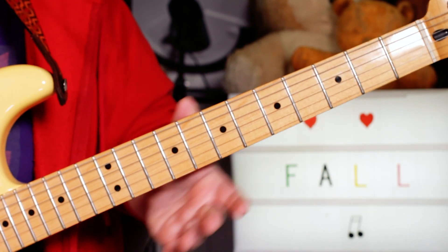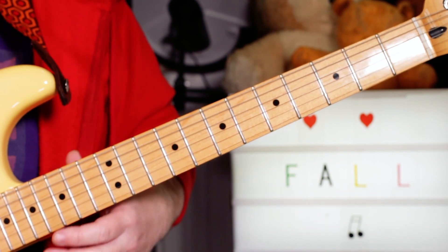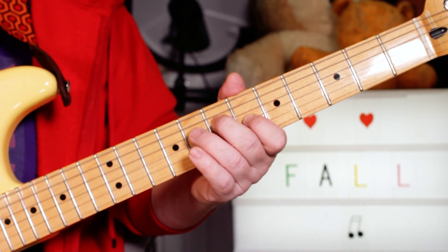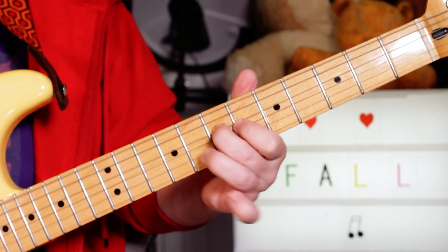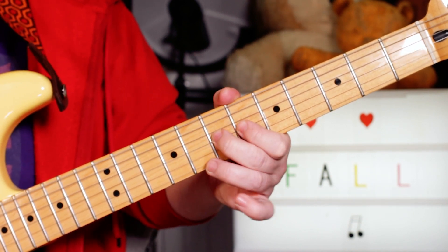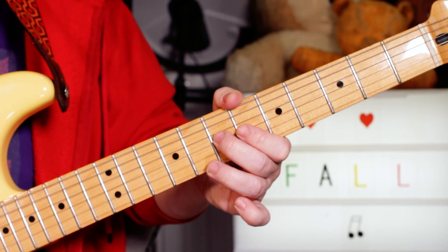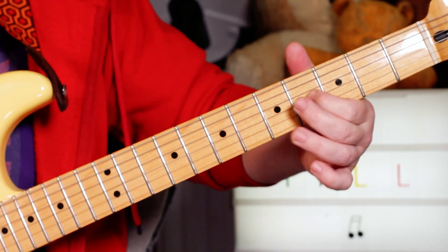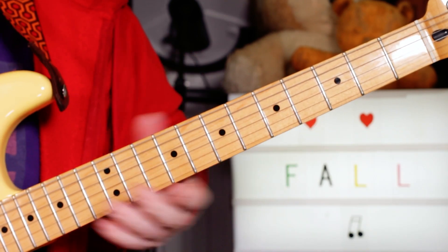We're going back into the intro. This time the first guitar is playing it an octave higher. You can just hear it catching the open G string. I'm playing E, C sharp, A — nine, six, seven on the G and D strings — then D to A, seven seven seven on G and D, and then C sharp B on six four.